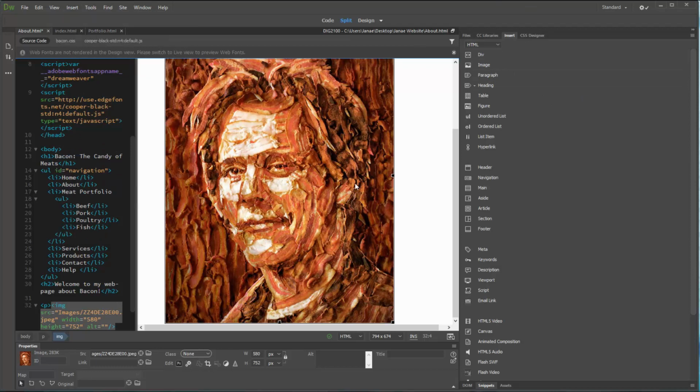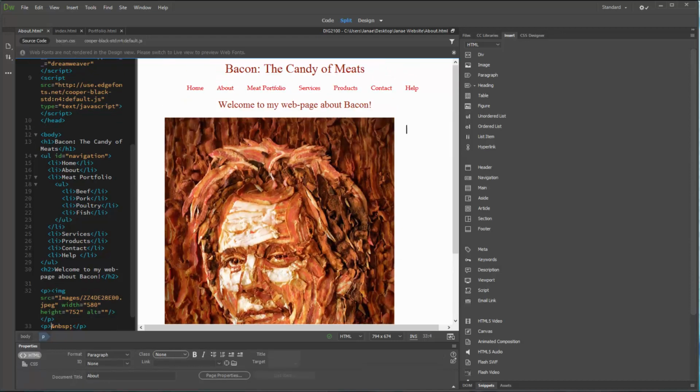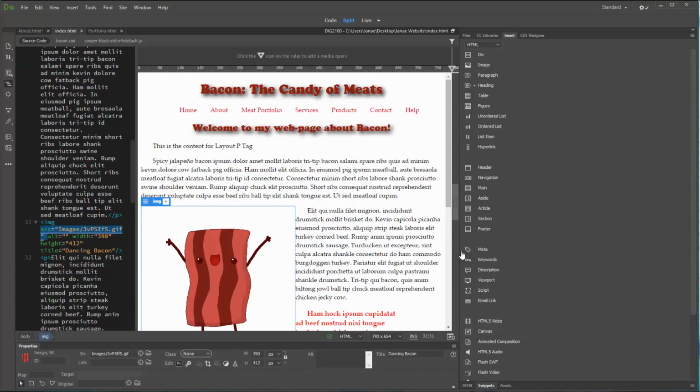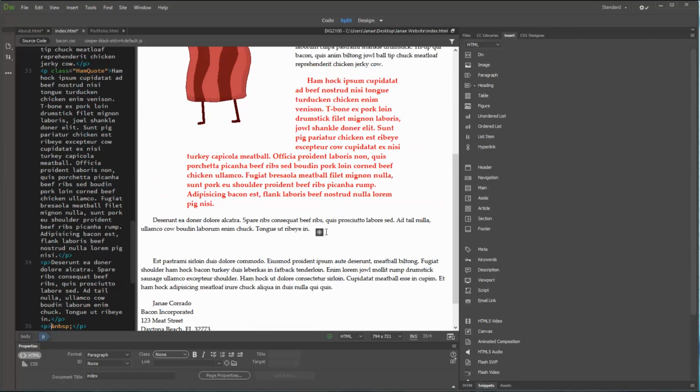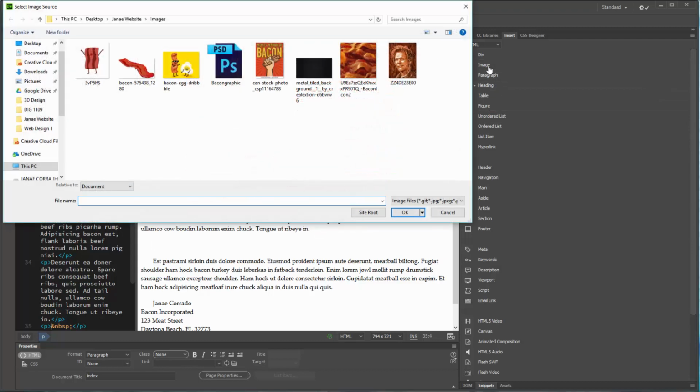Now, at times, you'll be designing a web page and you may not have an image to start from. You know where you'd like to put an image, but perhaps you don't have that image on hand at the moment. Past versions of Dreamweaver allow you to add a placeholder image to your documents. Now, I don't have a placeholder image present as an insert panel, but it's very easy to produce a placeholder image. Grab any old image you want.